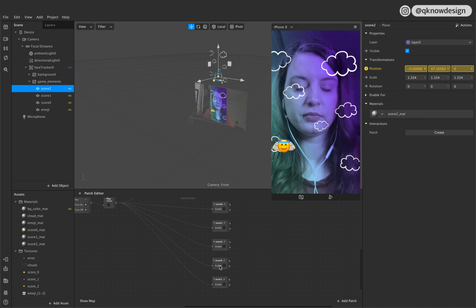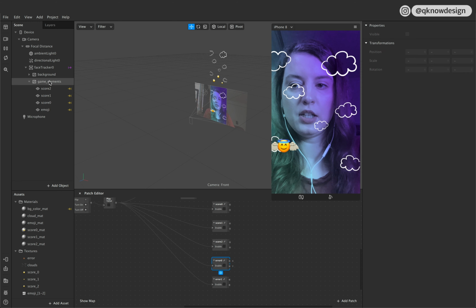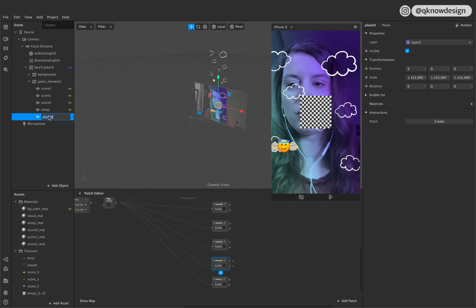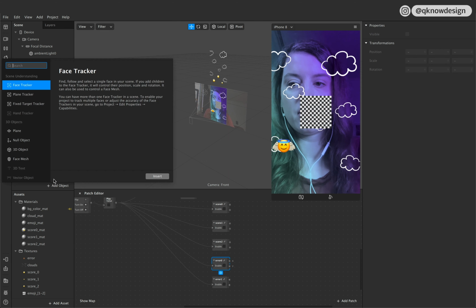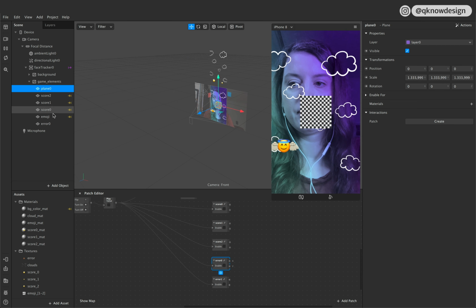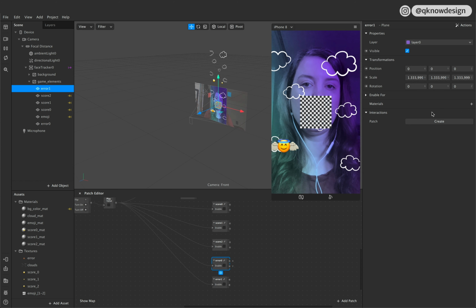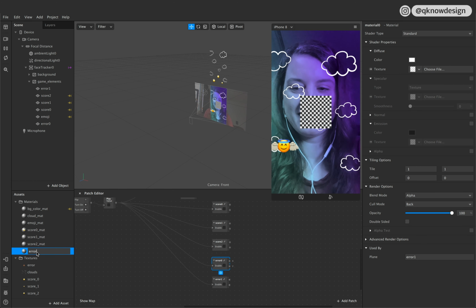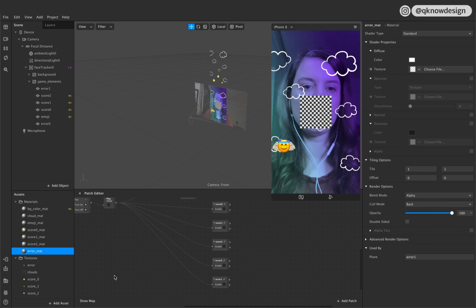And now we need, of course, a clamp: 1 is for arrow 0 and another one for arrow 1. Zero and 1. And we need just one material. So create a new material, arrow mat, at the same scale.